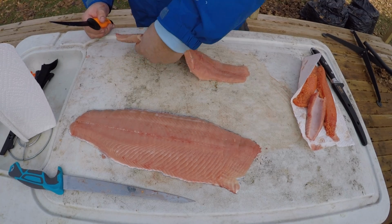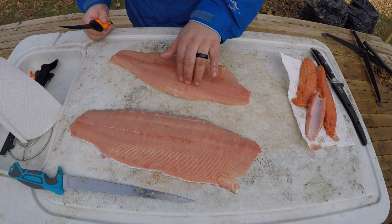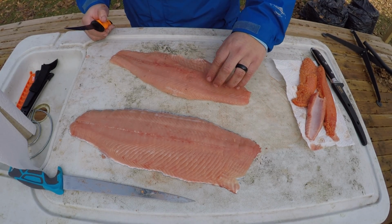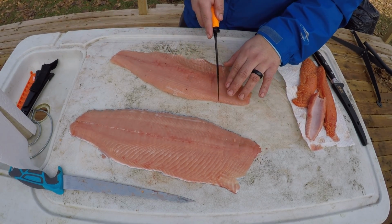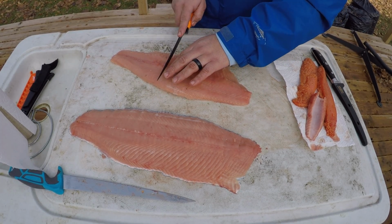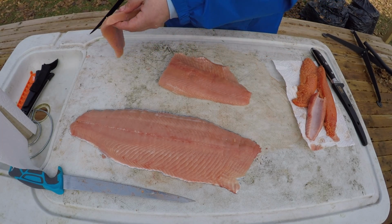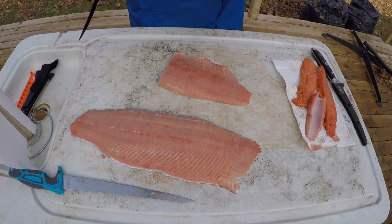So the next part here is the very last step. You have these pin bones that run across the top here of the steelhead. So you're going to essentially end up with one long fillet here, and then these are just going to be small little sections. So back to this part up here, the bones will run from about here to about 3/4 of the way of the fillet. So right here I can just take my knife, make a small cut, and this is perfectly boneless. We're all set with this. We just need to dice it up and make it just nice little fillet portions there. So that is ready to grill.